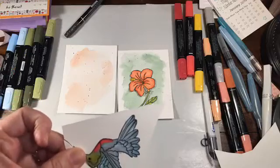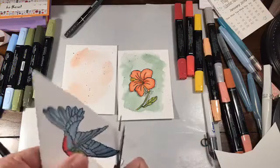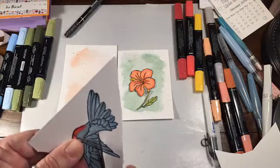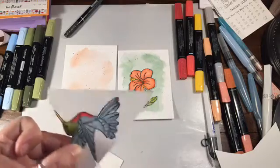Alright, almost done with the hummingbird. And then I'm going to show you how I outline both of these. It's not a necessary step, but I really think that it makes the card look finished because it hides a lot of the white spaces if you missed anything when you were cutting, or if you did your die cut and maybe something wasn't quite as close.